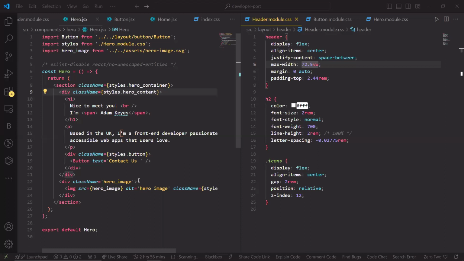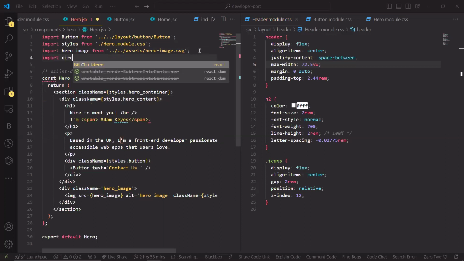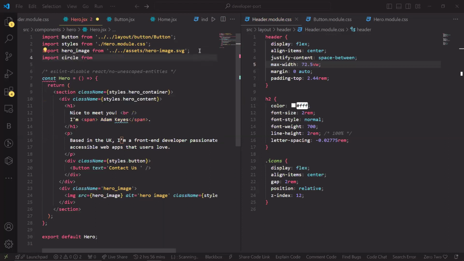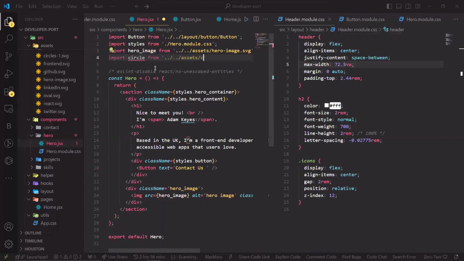So we have another image here, and I think I named it cycle. So we'll come to our import cycle from, come to dot dot slash, and that step, our assets, then check. I think we have cycles, yes, cycles. So let's do cycles. I hope it's the correct one.